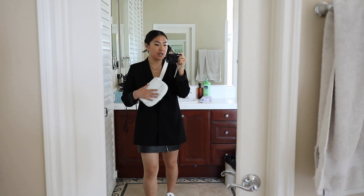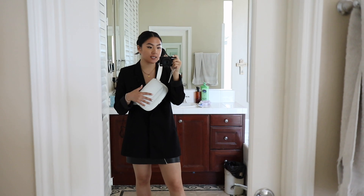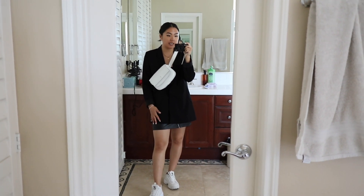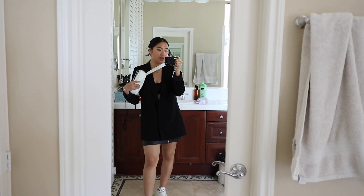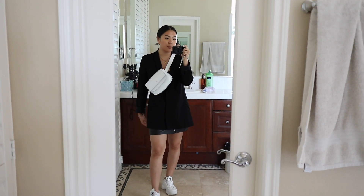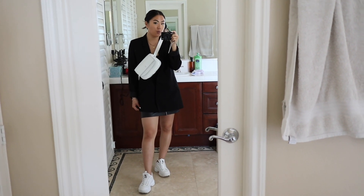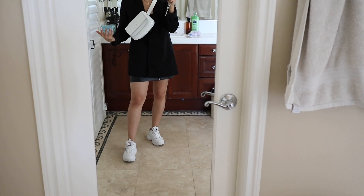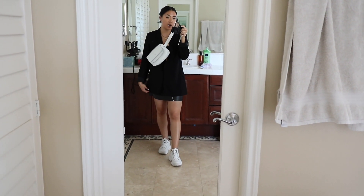Here's the last outfit. I wanted to show how you can move the belt bag and make it a crossbody — I really love wearing it like this, it adds a cute pop of color and a sporty detail. I wore the blazer buttoned up with a sports bra underneath and a leather skirt by Pretty Little Thing. When buttoned up it kind of looks like a little dress, but the leather skirt peeks out underneath. I'm wearing my Fila Disruptor 2s to tie in the white from the shoes and bag.